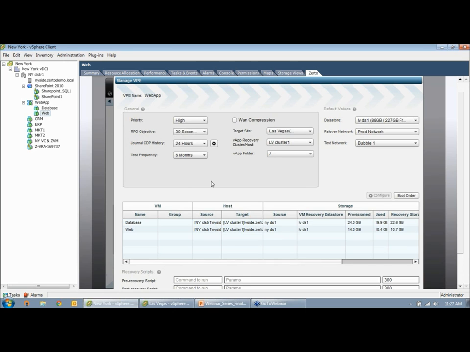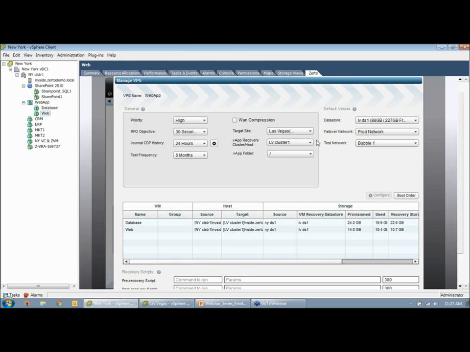Additionally, in terms of how I quickly and easily identify where I want to replicate to and recover to in terms of my resources in my DR site, this is where, once I select my target site, I can then select my recovery cluster or specific host from an ESX or vSphere perspective.